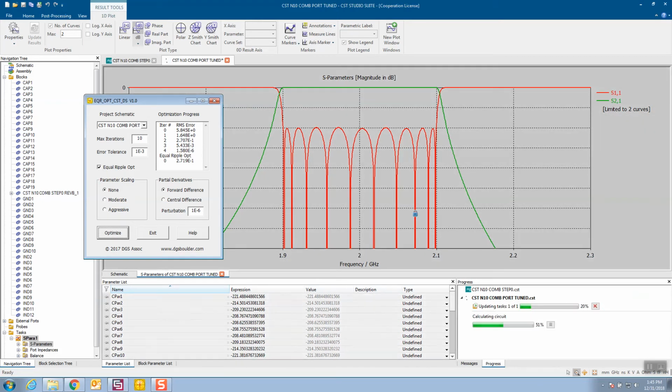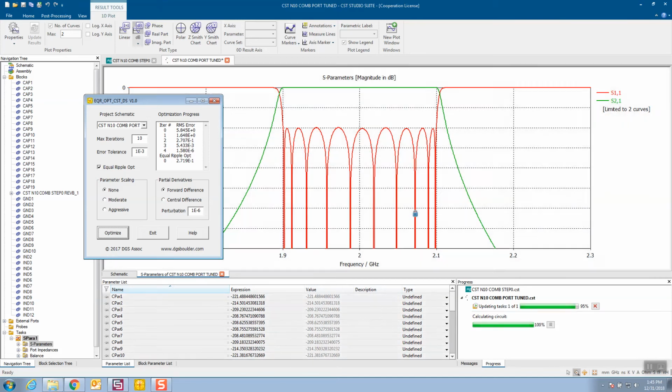And now it's going to look at the pole positions and make some minor corrections to the pole positions in the passband.